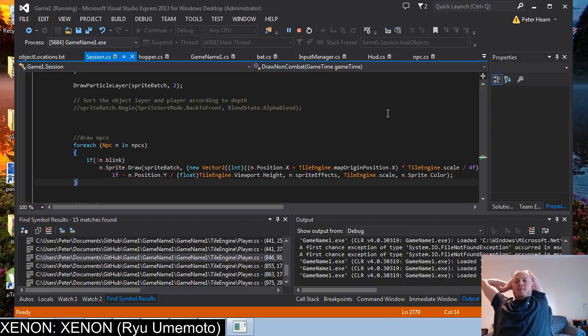We want the new draw method to be overridable in the bat class or the subclass. So we need it to be at the NPC class at some level.